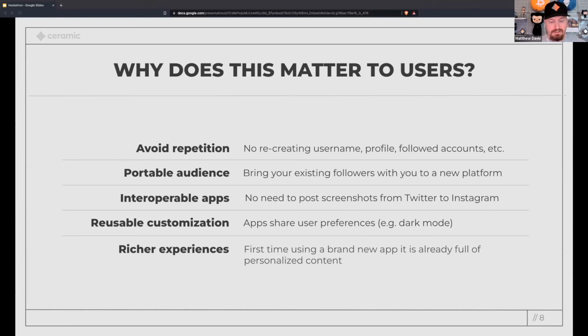As long as your application understands the picture schema, then it'll be just fine. And the user can post that picture once to essentially their decentralized profile, and it will go everywhere. So it's super reusable, and it's just a whole lot better of an experience for the user.